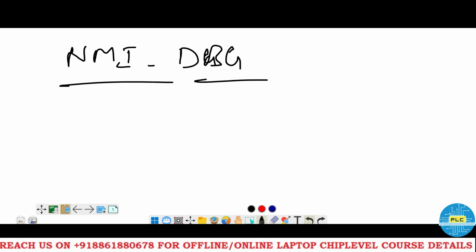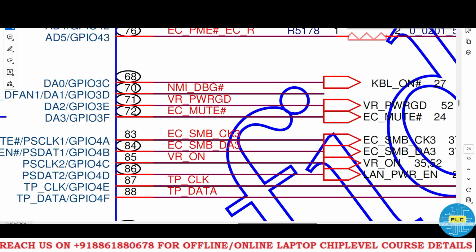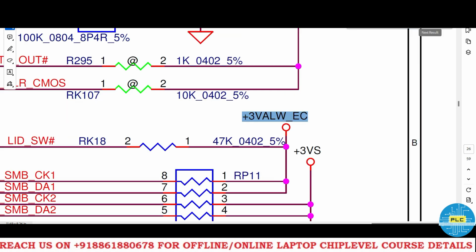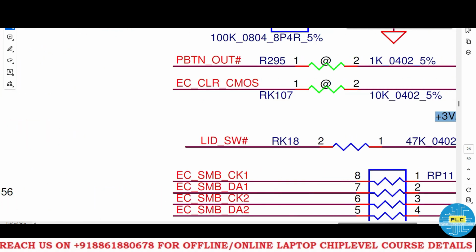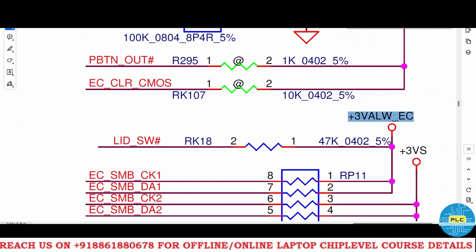Next, NMI, DBG. Next, what signal will we get? You need to check. See here, the main signal is lid switch.